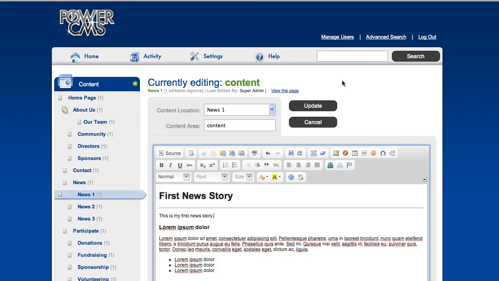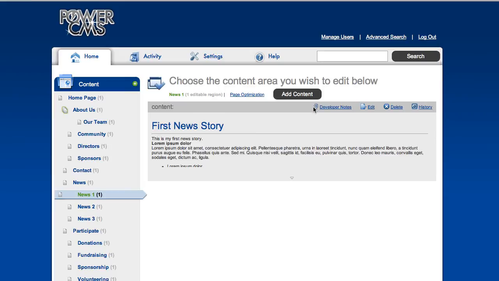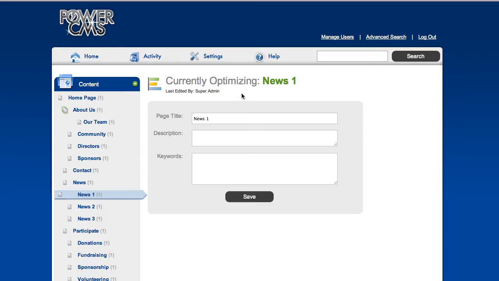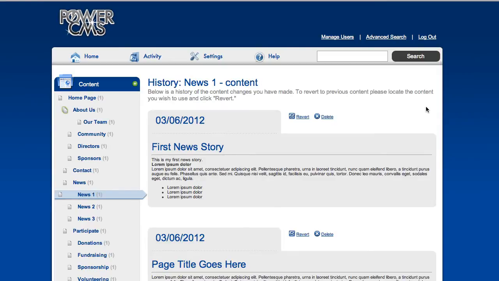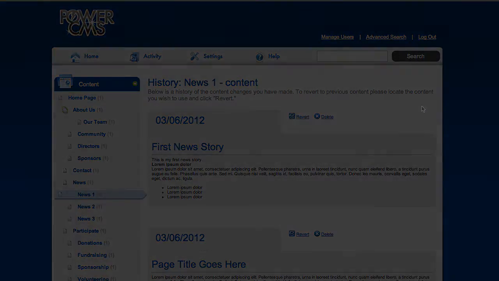We'll click Update. There are a lot of features that you can use from here. You can go into the page optimization and you can add keywords for SEO. You can see the history on what you've done with this page and you can revert if you want. For now, let's go back to Dreamweaver.